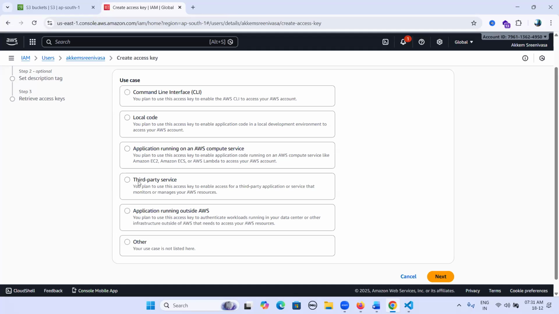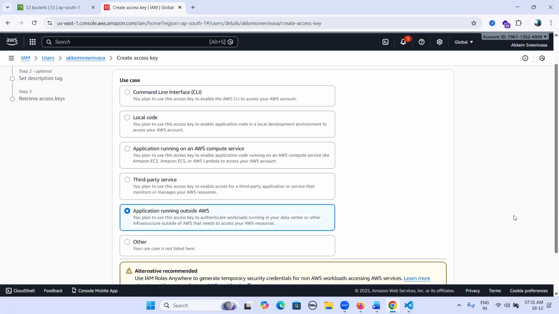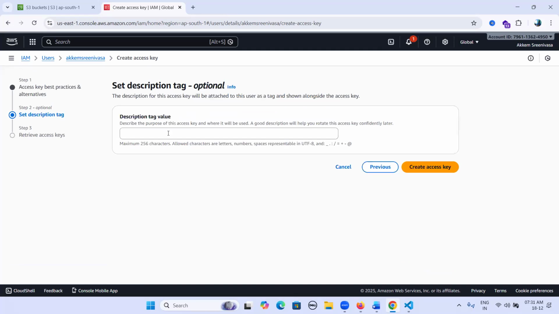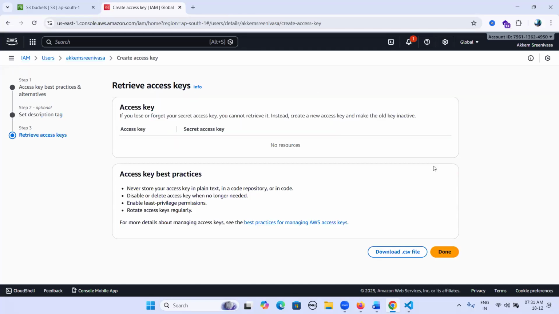No. Is it a third-party service? No. Is it developed and running outside of the AWS cloud? Yes. Select this one, then click on next. Give a description value, just give any value, like AWS S3 integration. Then click on create key.